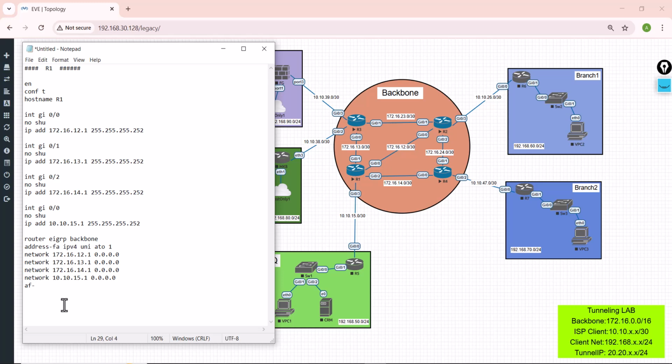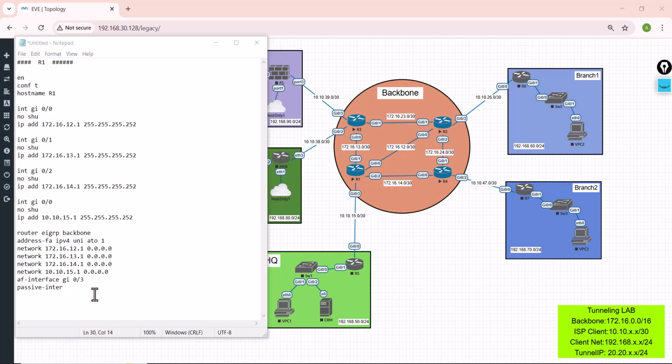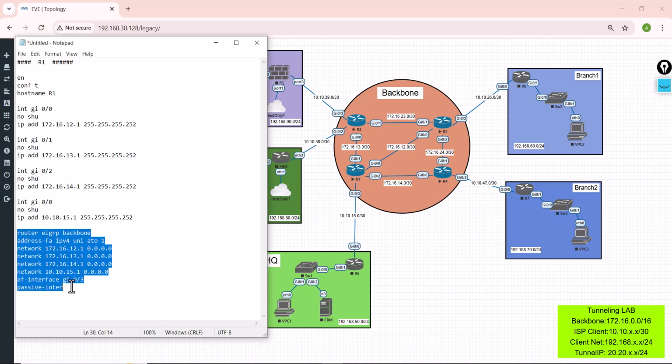Address-family ipv4 interface gigabit ethernet 0/3 and passive-interface. Okay, that's enough.